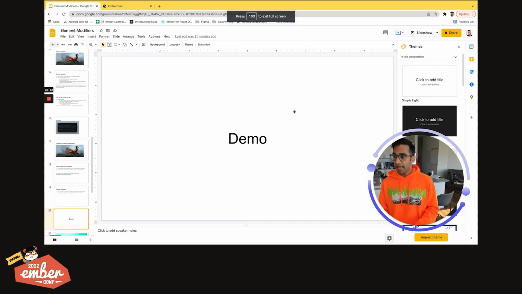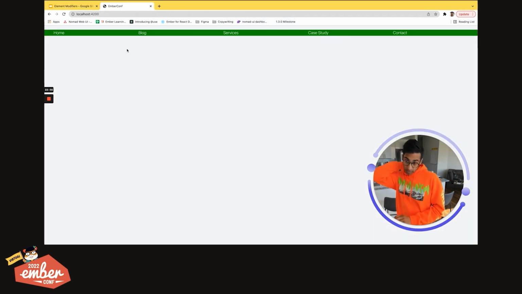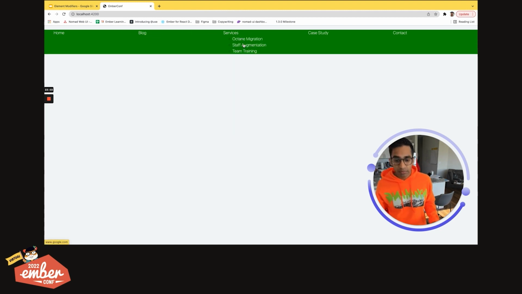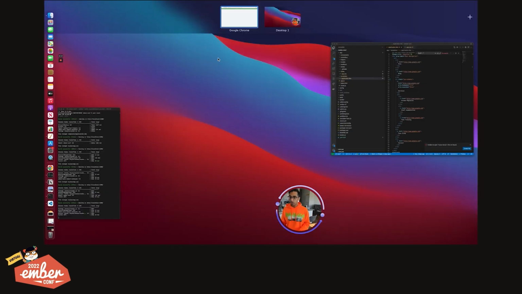All right. So I'm going to exit out of full screen, and here we have our demo app. And this demo app is made to be just what a nav bar of another Ember agency would look like. And so once we come over services, we see that there's a few other pages that show up underneath here. But the second I stop hovering over, this goes away, which I'm not fast enough to do that. Or, I might have a little bit of a shaky hand. So how can I fix that? So now let's come over to our actual application.